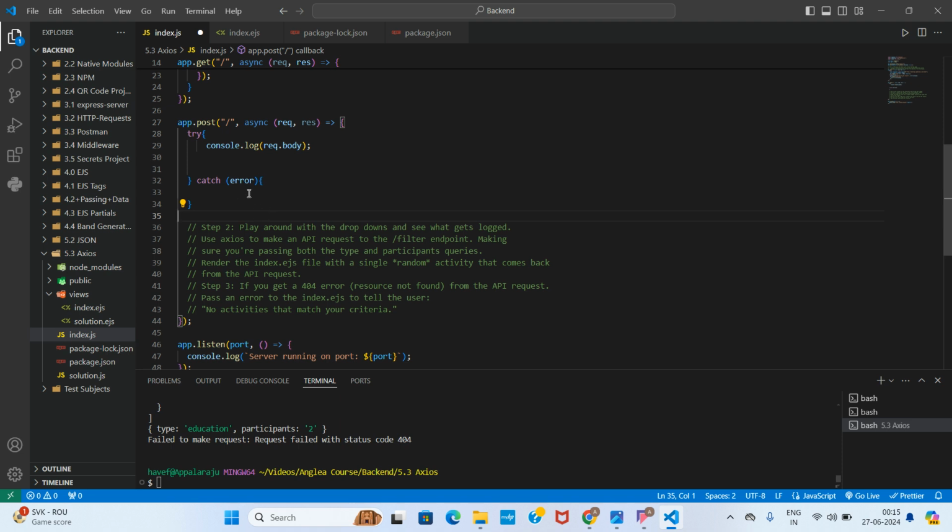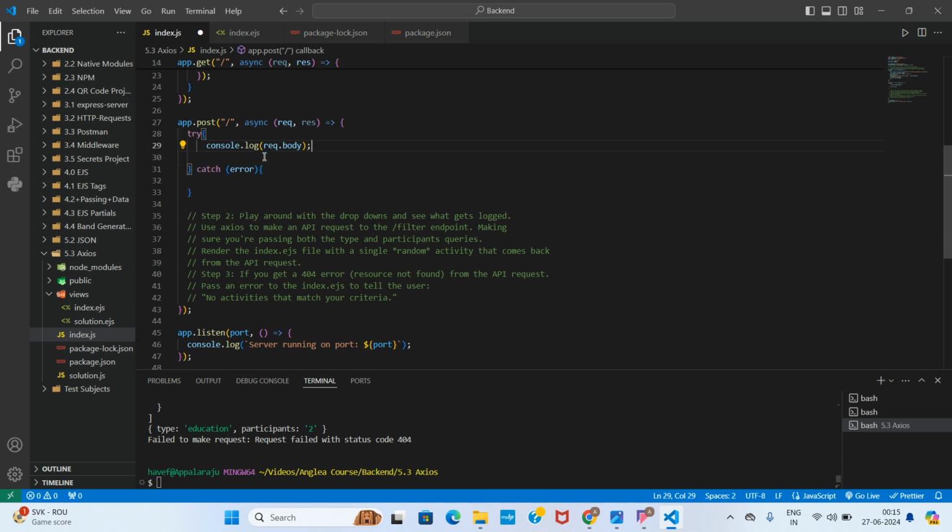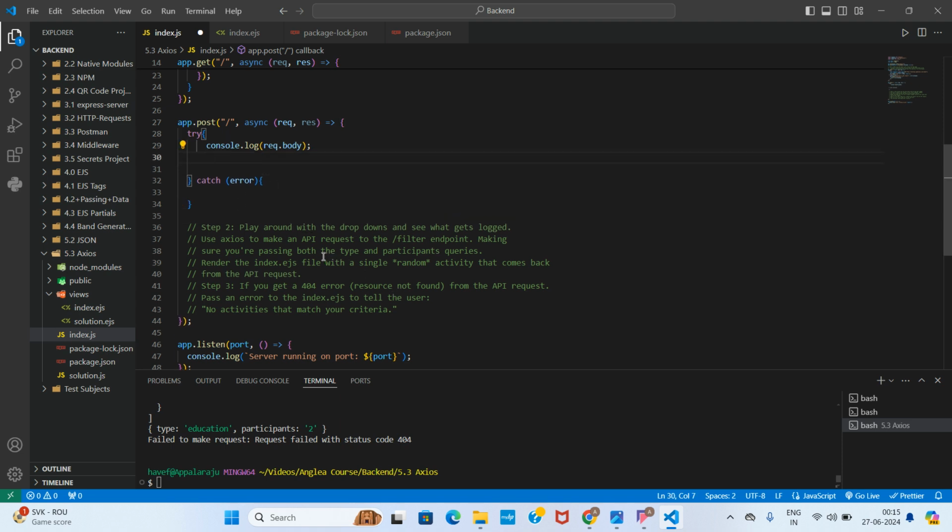Okay, let's go. First things first, let's catch the type. To do that, const type equal to request.body. This will return whatever we typed out.